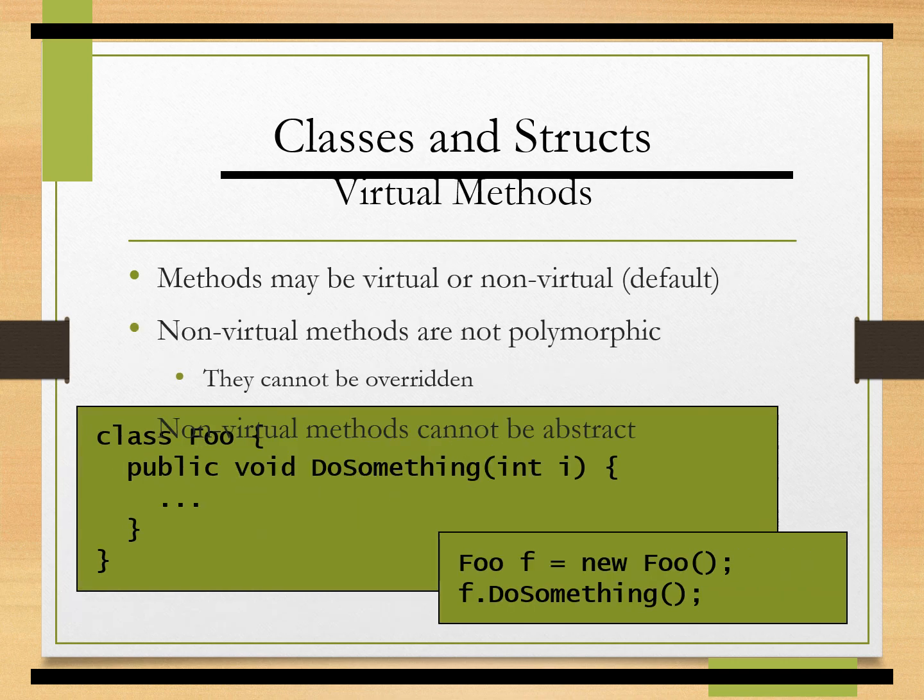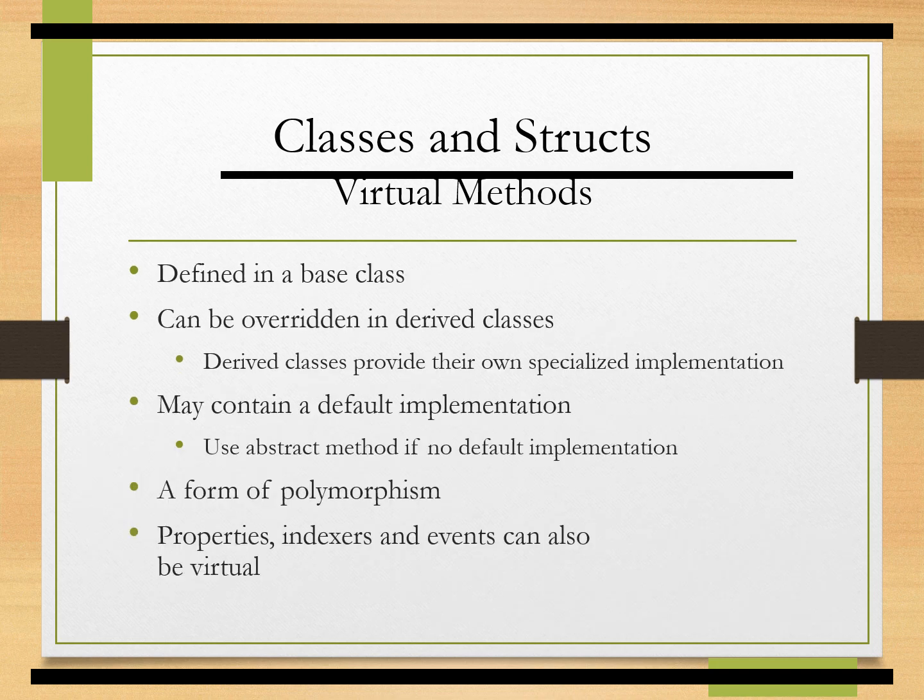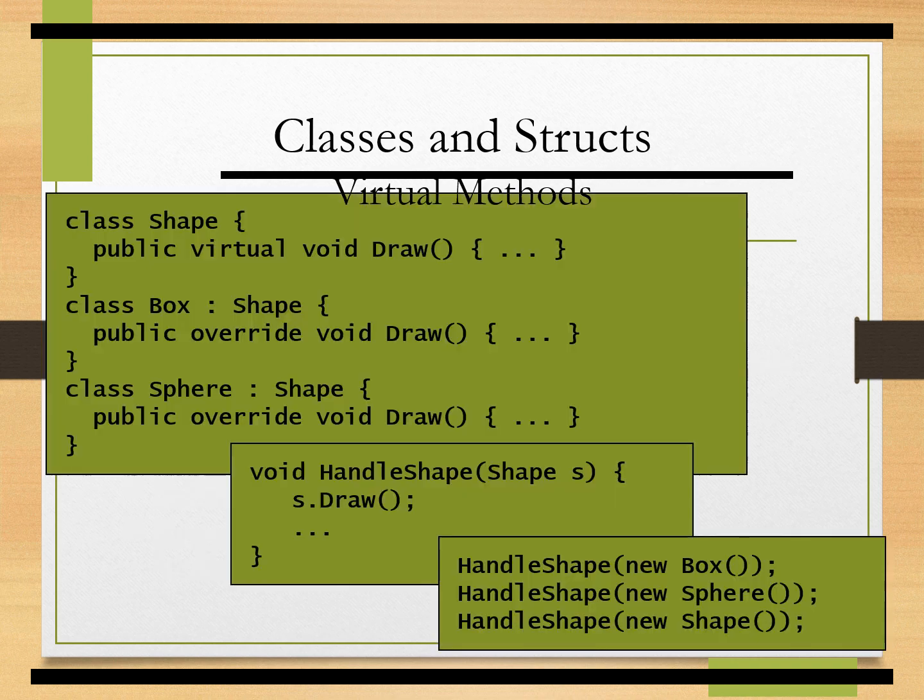Just see the virtual method. A method can be virtual or non-virtual. Using the default constructor, if you do something, like new Foo, then do something. You define it with a base class, a derived class, and an abstract method that is implicitly virtual. Class Shape is a real-time example.